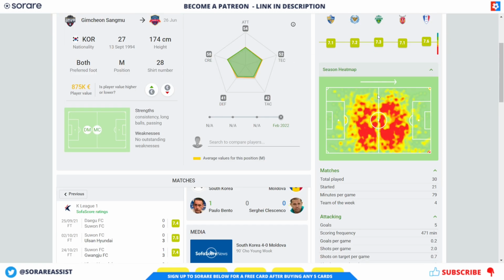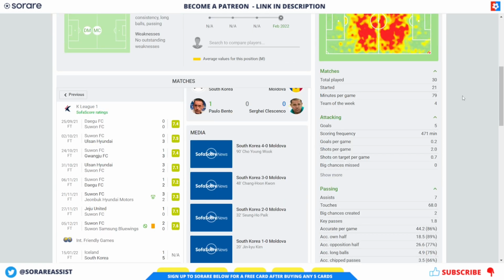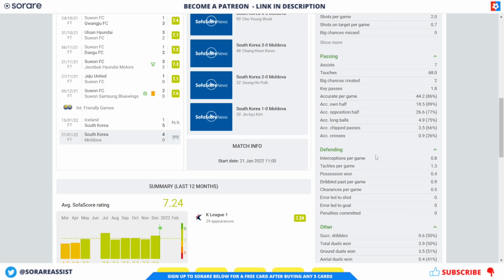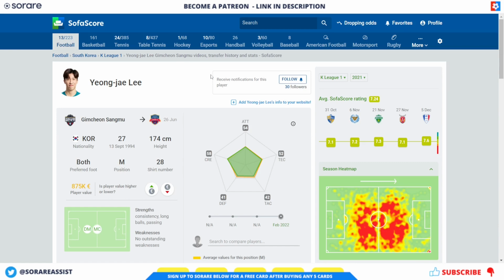If we look at his last season's record, he started 21 games for Suwon FC, appeared in 4 Team of the Weeks, scored 5 goals and also chipped in with 7 assists. He's also averaging 2 shots per game and is producing 1.8 key passes per game. Last season he also had a fantastic number of high passes per game at 44 with 86% accuracy. His tackles per game also look good at 1.3 tackles per game, and he is winning 50% of his total duels. Does look a very solid option, this guy, even though he has moved to the newly promoted team.